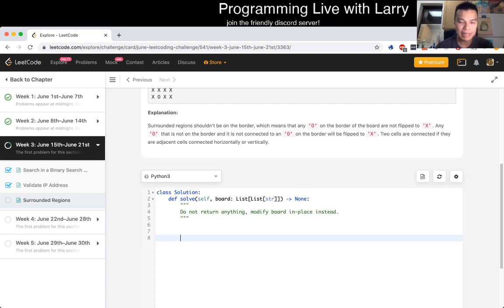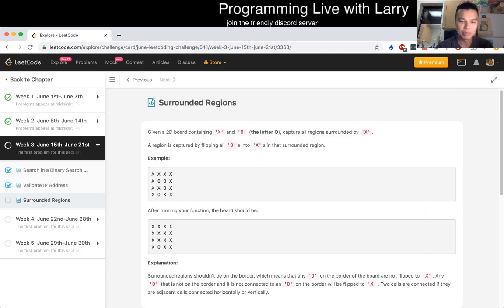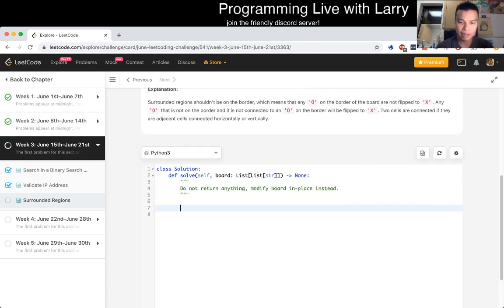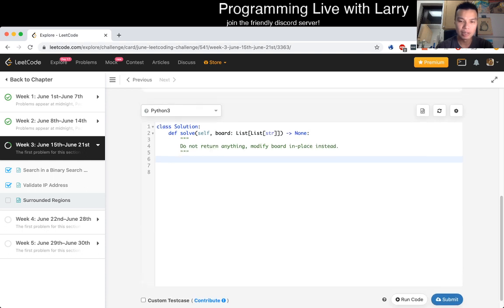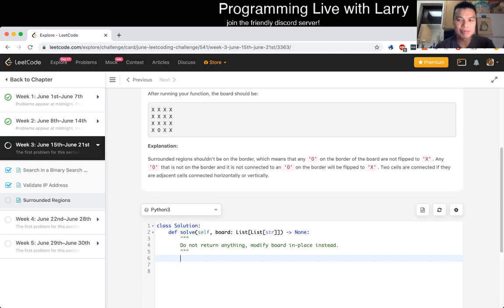For me, in Python, I mean, you could do this in various ways in different languages. I'm going to do it with depth first search, with recursion, and I think I'm going to have some helpers to let me know if I need to flip the current things. Once you get the algorithm, it becomes an implementation problem, which, with practice, you can figure out how it is that you'd like to express your algorithm.